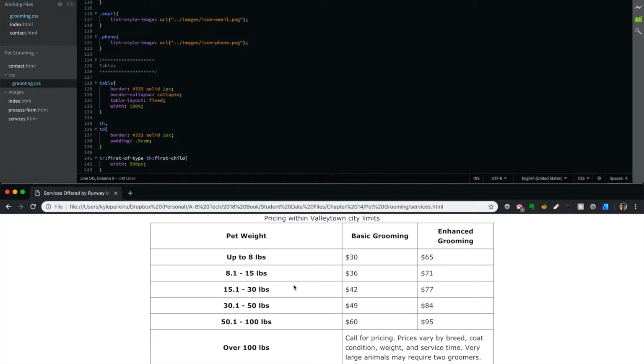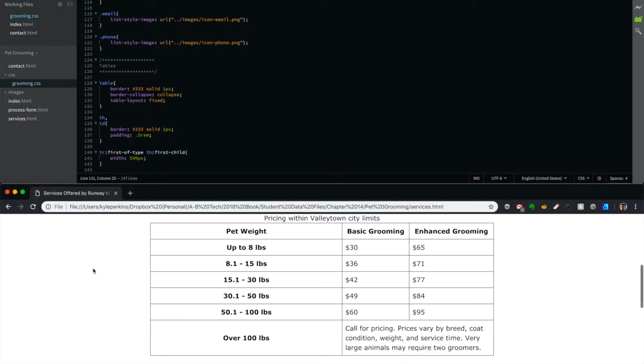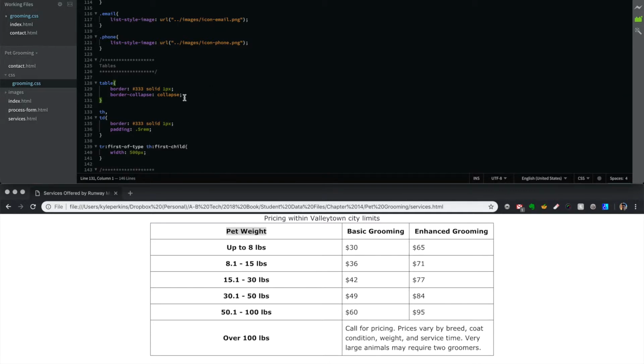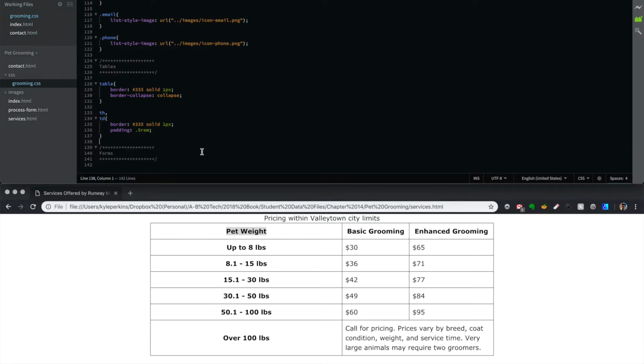Well, that's good, but let's delete the width declaration from the table rule. We save, we refresh, and now the first column width is still set to 500 pixels, but the remaining columns are no longer sized equal to each other because table layout only works if the table's width is set. So we're going to return to Brackets and delete the table layout declaration because without a width it does nothing. And delete the entire first child rule and everything else right there, because we're actually going to be working with something else.